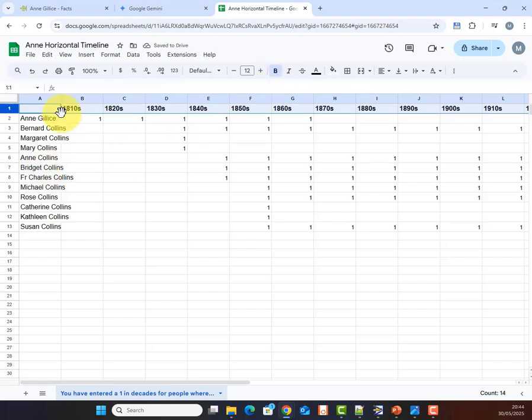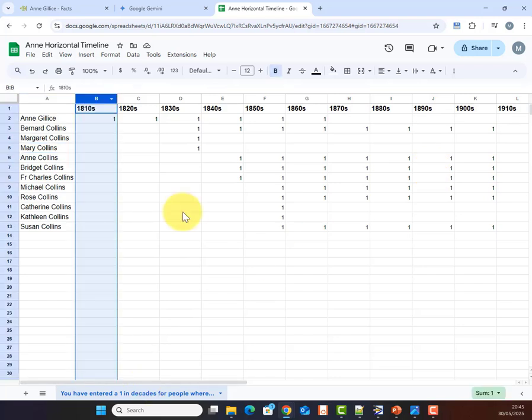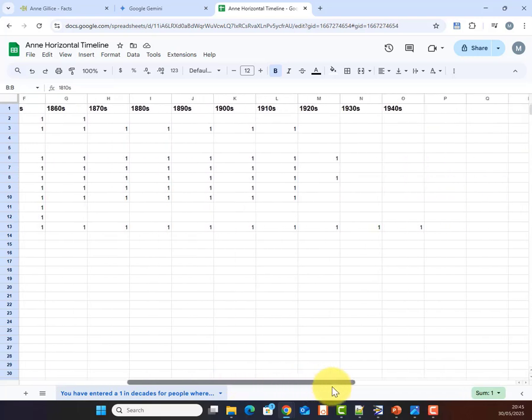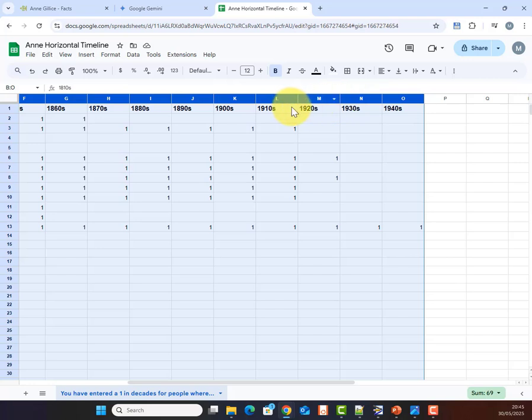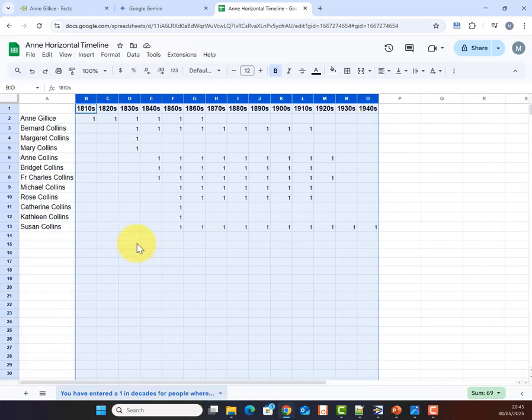And now, having got the sizing that I want for the font, I'm going to fix up the width of these columns. So first things first is the first column. I'm going to just double click on the line between A and B and size the width accordingly to the names. And then I don't want to be scrolling off the screen. So I'm going to highlight columns B to scroll over to O. And by highlighting them all, I can just change the width of one and they'll all change. I will double click to bring it in to a reasonable size, and that's exactly what I want.